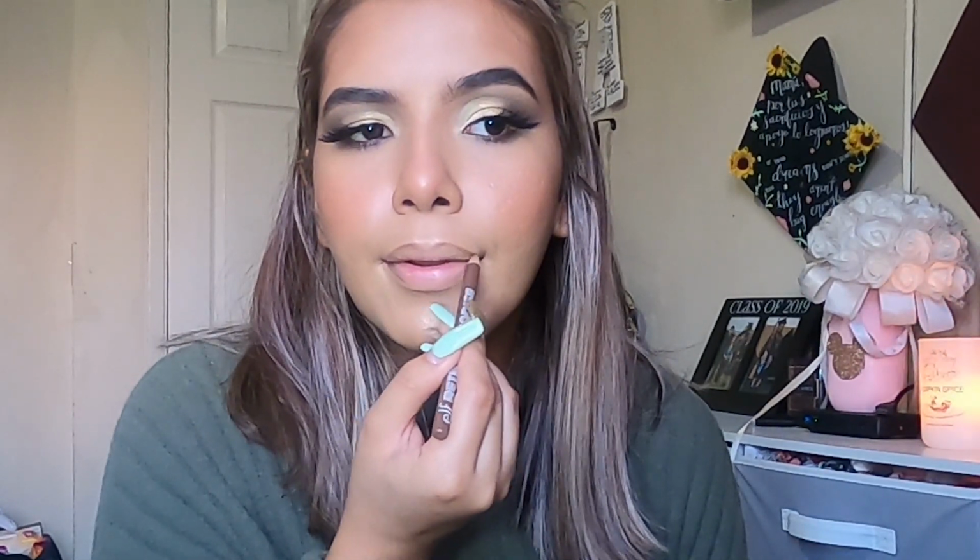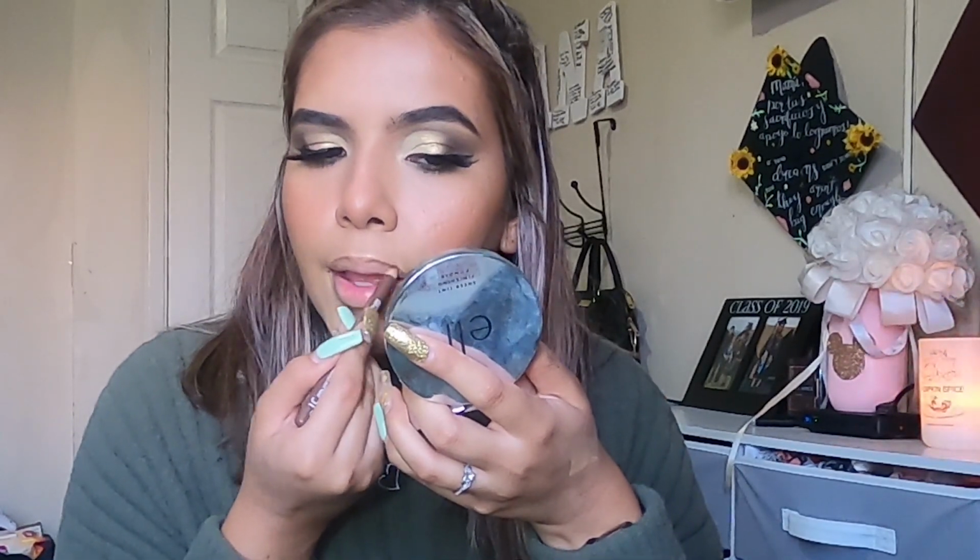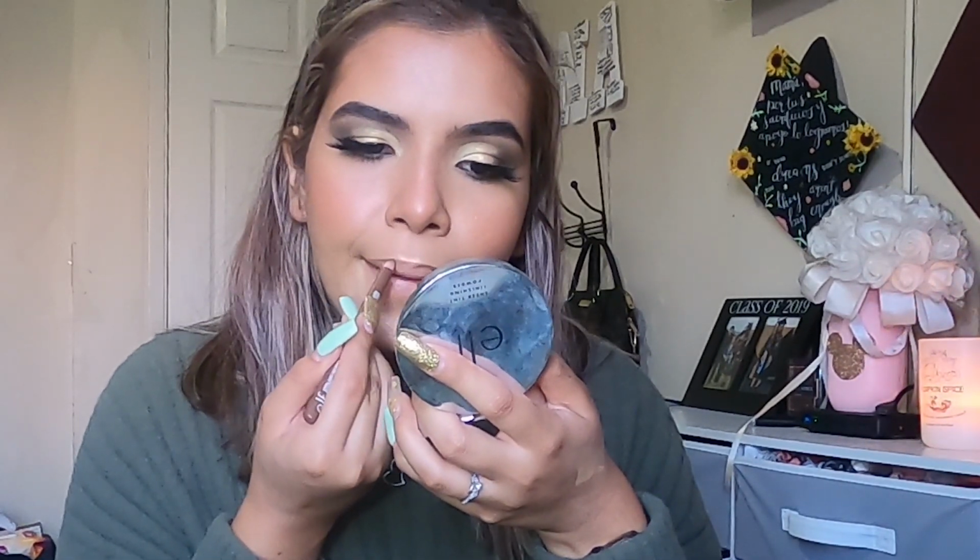Now I'm going into lips, and I'm going in with this e.l.f. Retro Paradise lip liner, and it's the darkest one. I'm just gonna overline my lips a little bit. Alright y'all, so now I'm just gonna go in with this one, which is a lighter nude, and it's more of a pinky rose nude. I'm really gonna place that all over my lips.